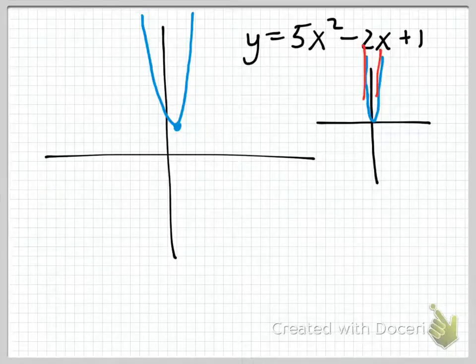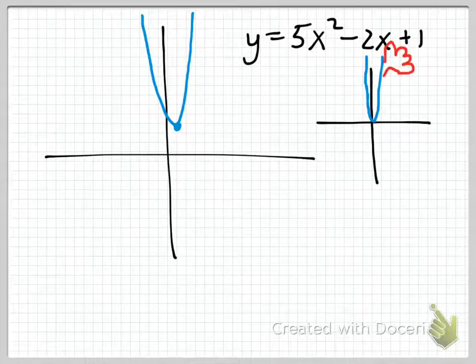Like in function aerobics, you can think about these ends of the graph as being represented by your hands. Okay, so there's a hand there and there's a hand here. So you put your hands in the air when I say show me y equals x squared. Well, if I say show me y equals 5x squared, you would show me the same thing because the ends of the graph are not really going to change.